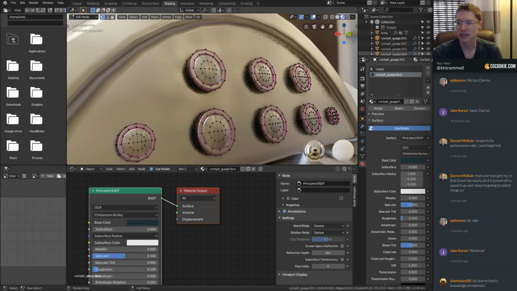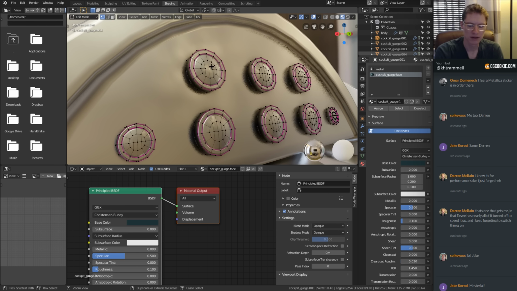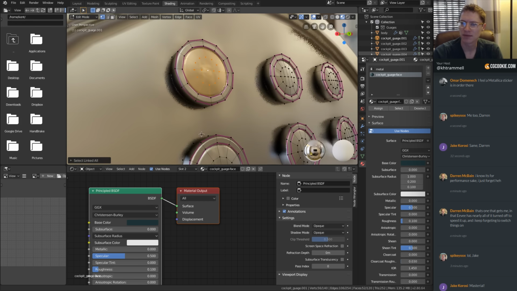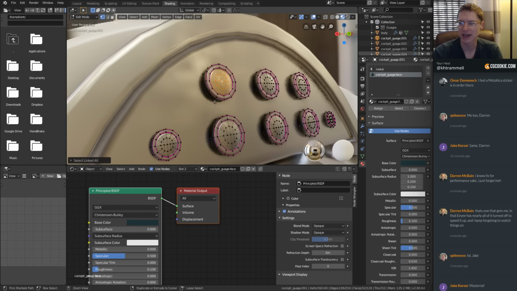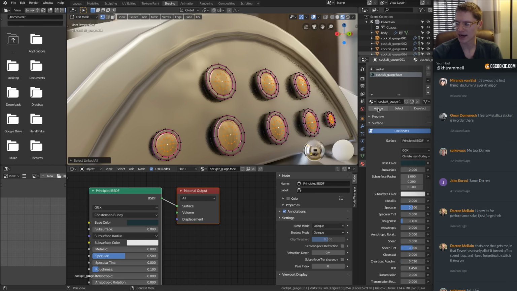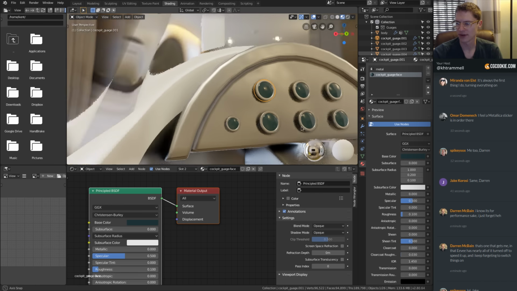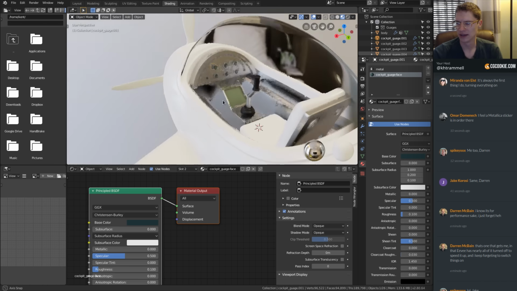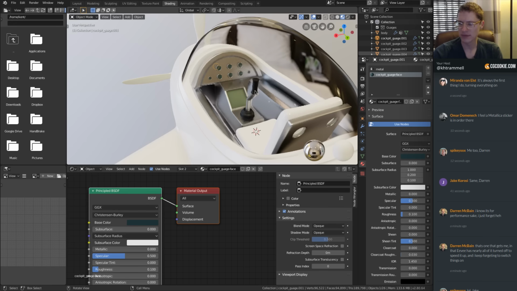And I need to actually assign it to something. So let's grow the, maybe L, Control L. Yeah, this has a cut in the gauge, so I can hit Control L to select that island. And assign it. There we go. I think that looks kind of cool. It fits with the cartoony nature.